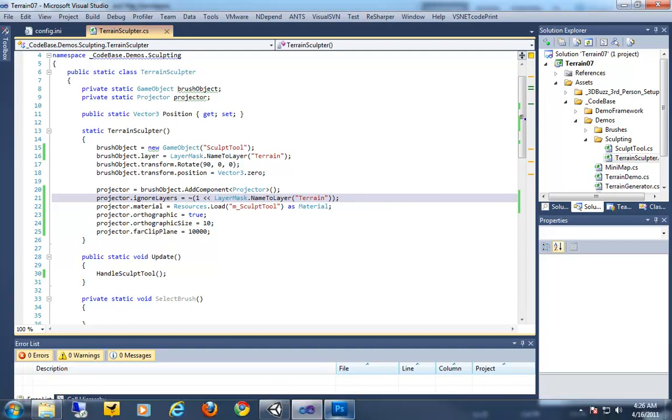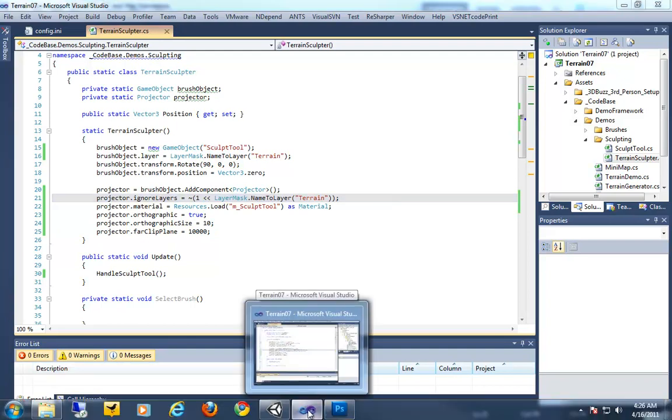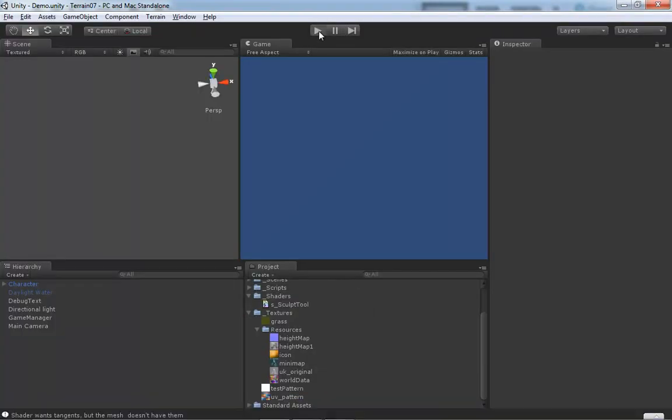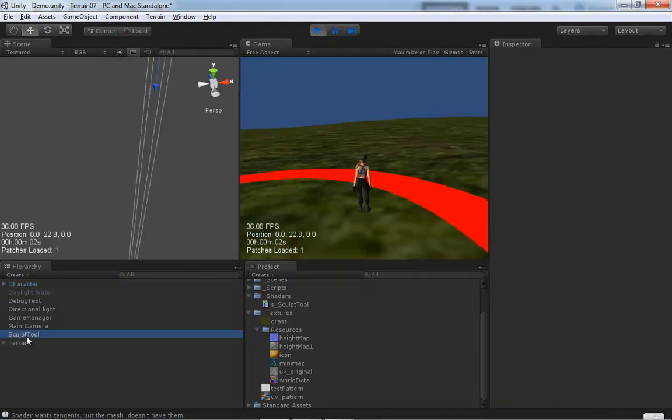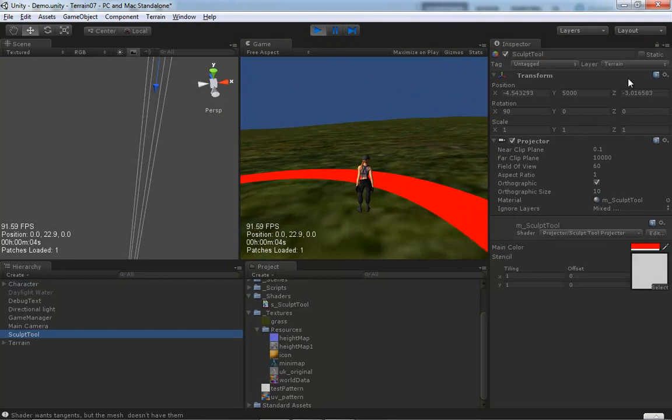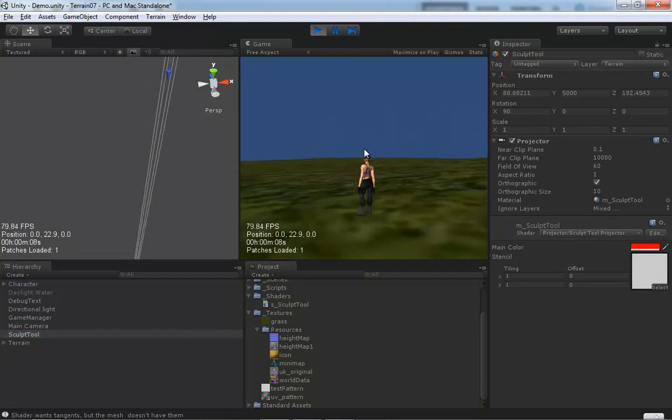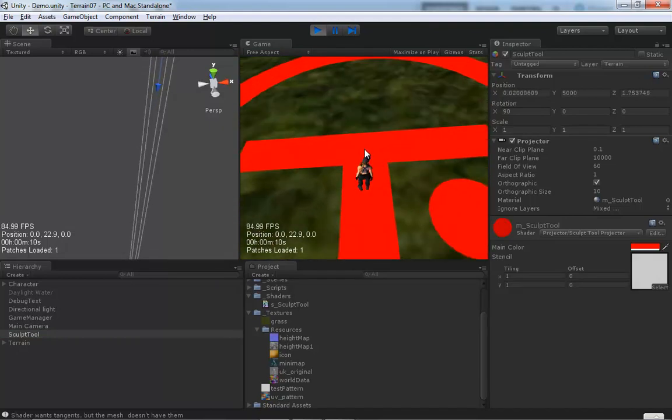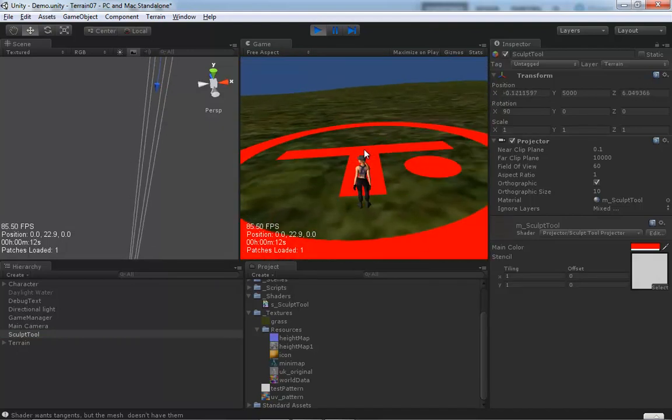So let's go ahead and see what happens when we run it now. If we go ahead and hit play, and we look at our sculpt tool, it is now part of the terrain layer. Cool. And if you try to draw over the top of her, we no longer draw over the top of her.